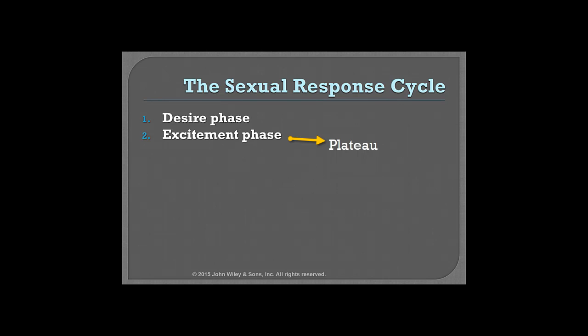The third phase is the orgasm phase. Orgasm in both men and women is marked by muscular contractions. In men, you're going to see contraction of the vas deferens, seminal vesicles, ejaculatory duct, and the prostate gland. In women, you're going to see contractions of the pelvic muscles that surround the vaginal canal. About 3 to 5 contractions at 0.8 second intervals, and generally this is followed by some weaker contractions. During orgasm, blood pressure and heart rate have a tendency to peak.